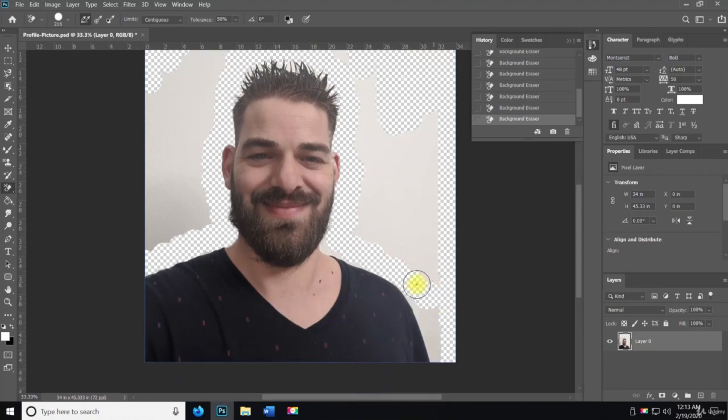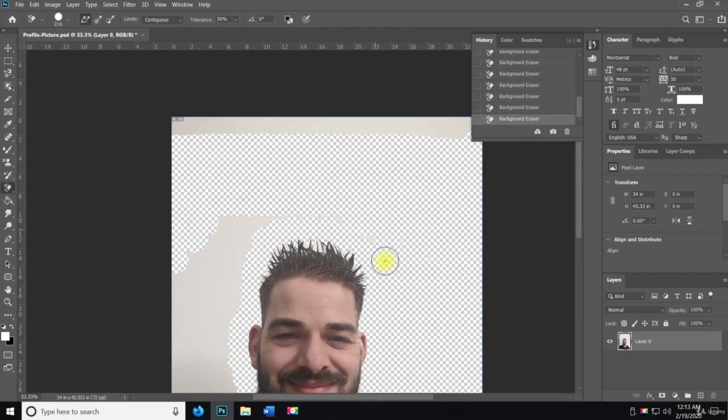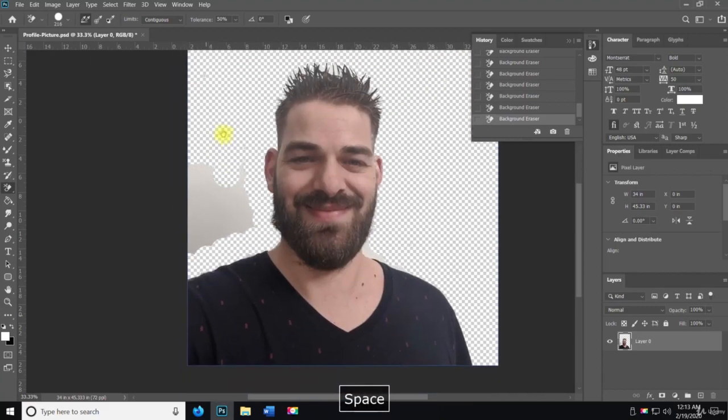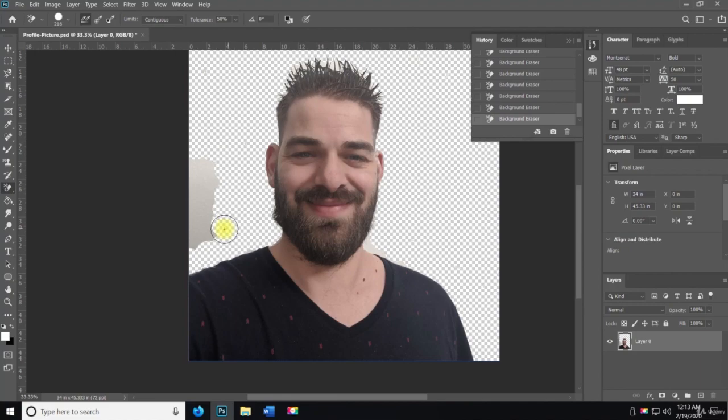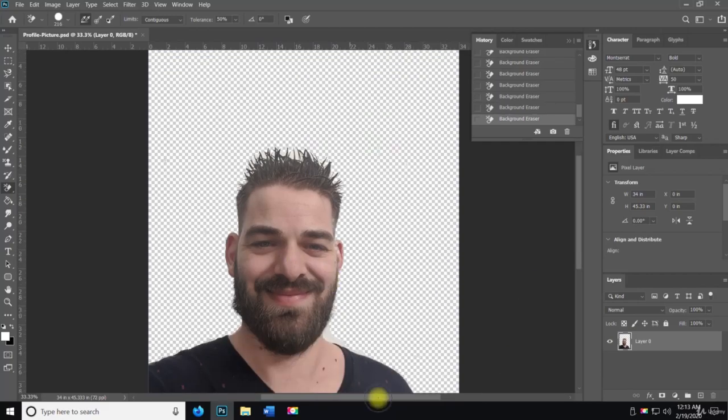Made my ear transparent, which is all right, because like I said, we're learning, so this is important. I'm not learning, you're learning. I take that back. I'm always learning, just not with this tool, because I've used this so much. But like I said, what I'm doing is I'm just deleting the background here, okay? And then I go up here, and you can see here I goofed up a little bit, but that's all right for this example. And then that's really it. So that's the background eraser tool.